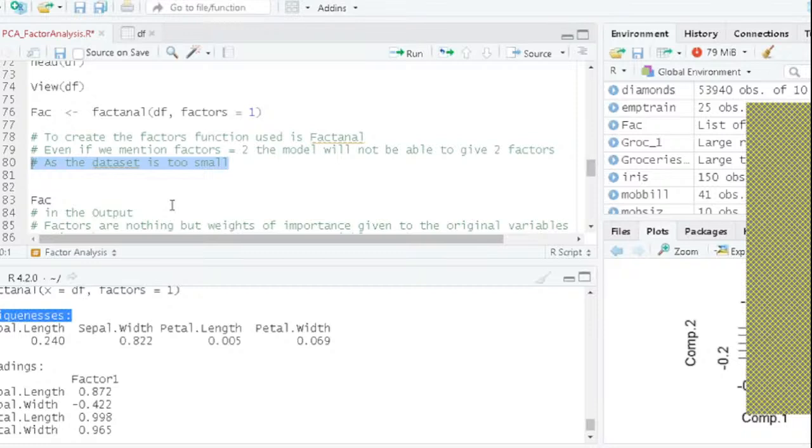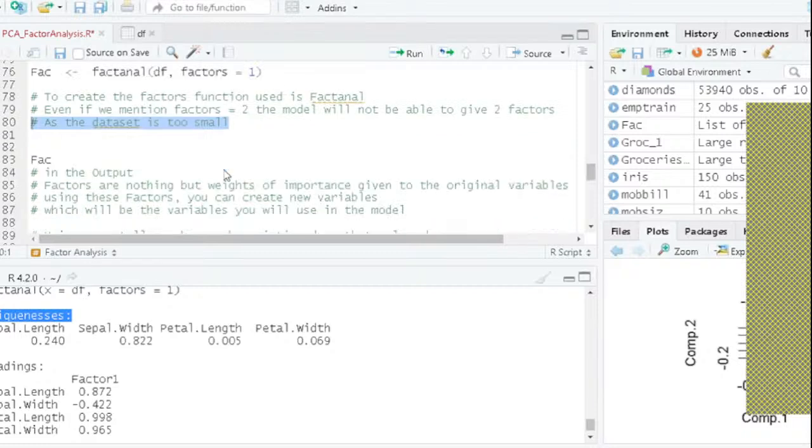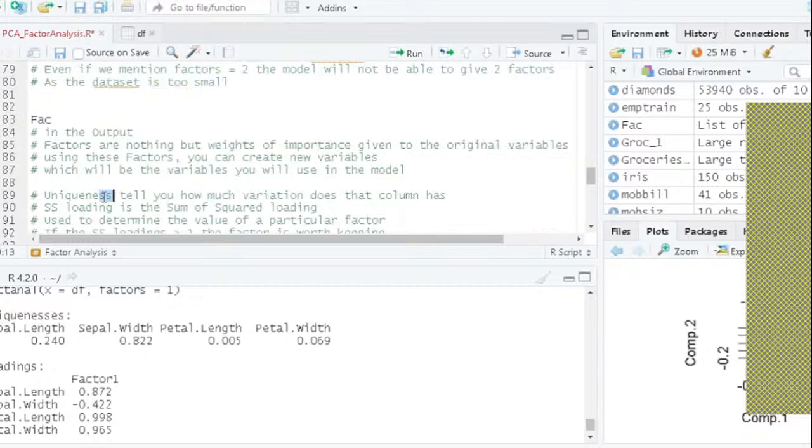Uniqueness tells you how much variation each column has, how much uniqueness is contributed by each variable. SS loading, we have seen, is the sum of squares of loadings.